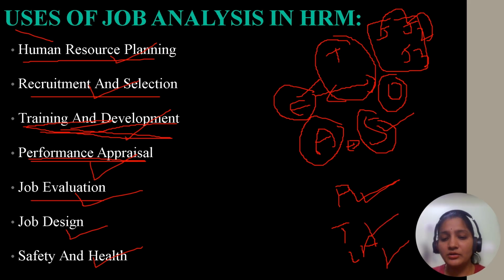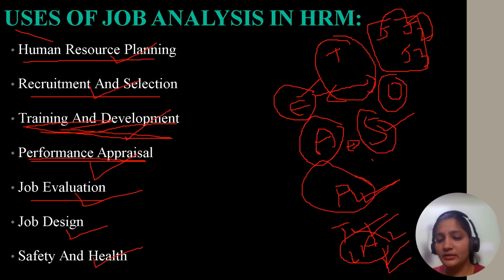Because the skills, the knowledge, the work is more for the principal, and then the teacher comes next, and then the last, lab assistants. Okay, so the lab assistants will get somewhat lower pay and the principal will get the higher pay, right? So to decide this pay, we need to understand job analysis, like what skills, responsibilities, duties they need to have. Hope you got it.